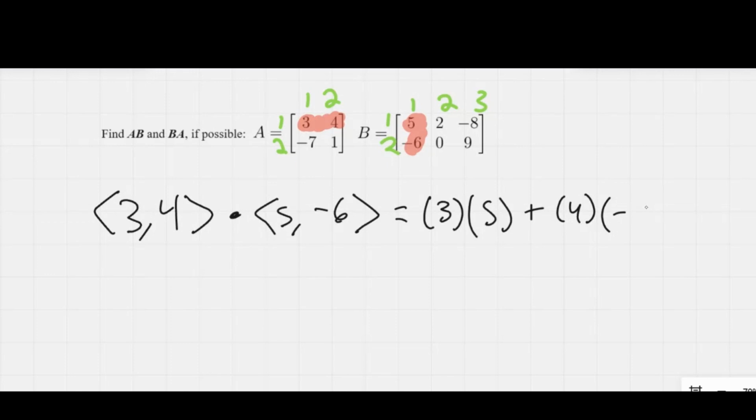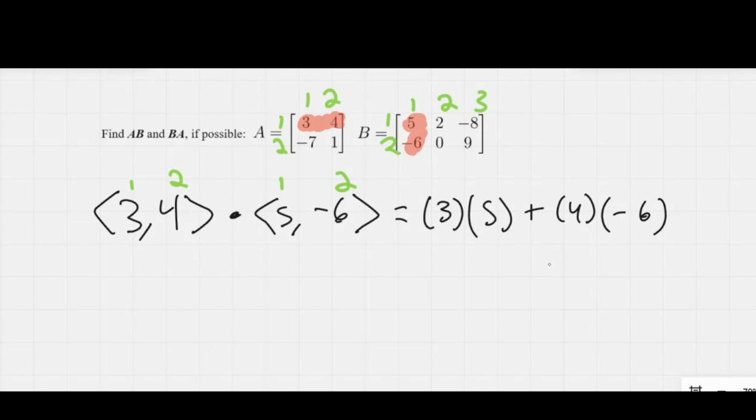Now, you might not be completely familiar with the dot product, especially if you're taking a pre-calc course, but you can simply imagine it as taking these first two values and multiplying them with each other, and taking these second two values and multiplying them with each other. And so hence comes the idea of a dot product, and that is what we're basically doing here when we're multiplying these two matrices as well. We're treating these rows and columns as vectors.